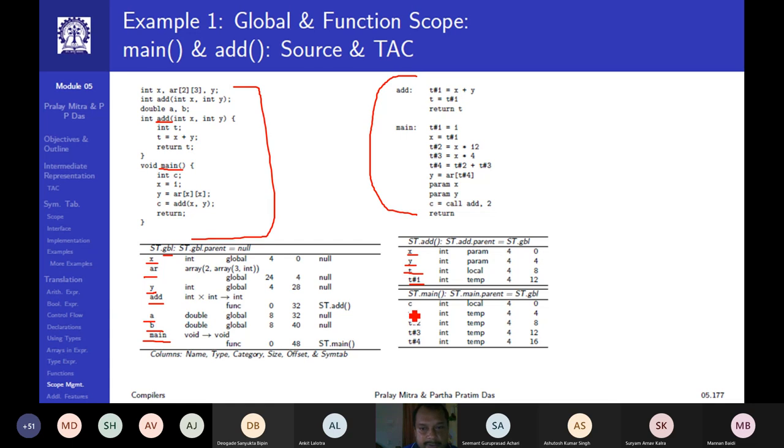Okay, for the statement, T1 and T2 are the compiler-generated temporaries. The T is used because, for example, in the add function I use T as a local variable. So just to avoid the confusion, the T prefix is used. You can use, say, underscore T or something like that, so a valid identifier, and assume that that kind of identifier will not occur as a local variable in the program. Otherwise you'll be confused about whether it's a local or a compiler-generated temporary.